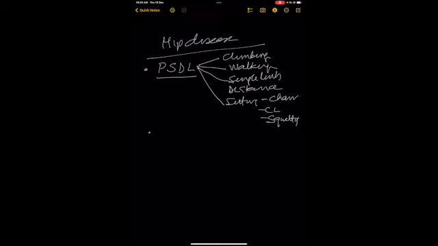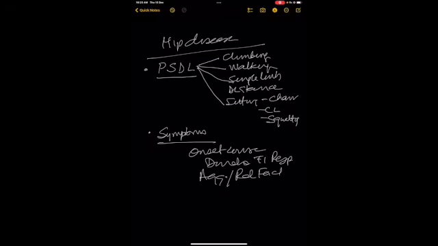We ask the basic question, when were you completely all right, and then what happened? And we record the symptoms in chronological order. So you have recorded these symptoms in chronological order, and about each of them you answer onset, course, duration, treatment taken, response, aggravating factors, relieving factors, and associated factors.